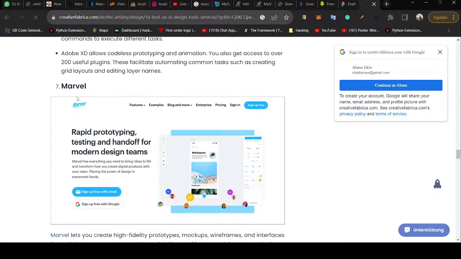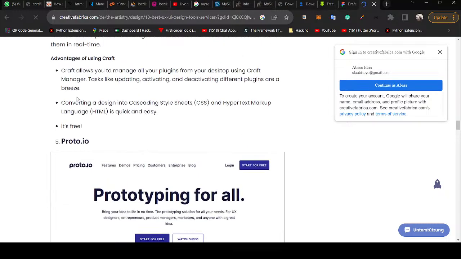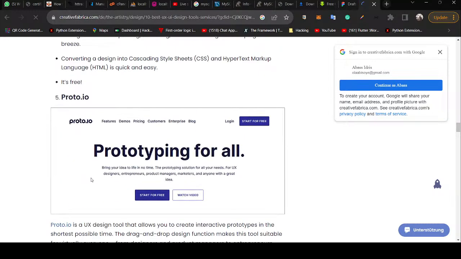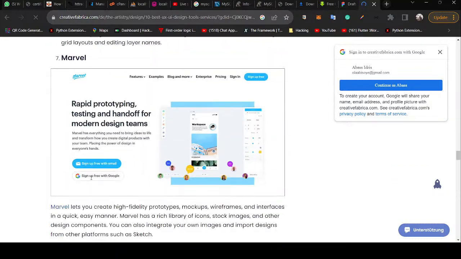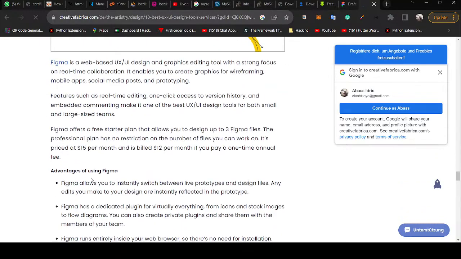Don't forget we have other ones that are web-based, like I mentioned Proto.io. This one too is web-based, right? And you can also start for free. But with Figma, right, it has a lot of plugins that you can use, and you can also use it on your mobile phone.